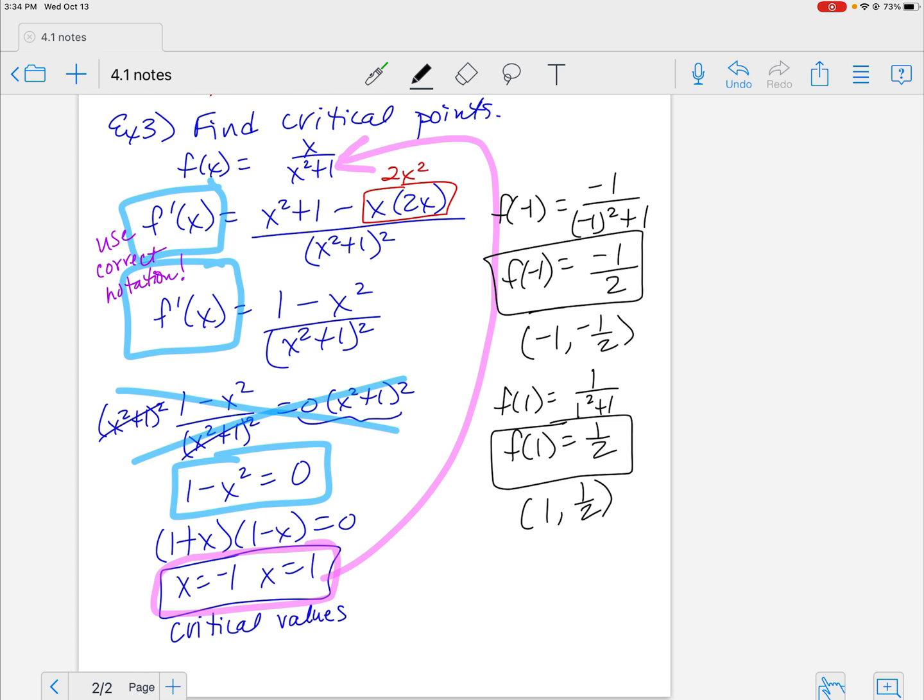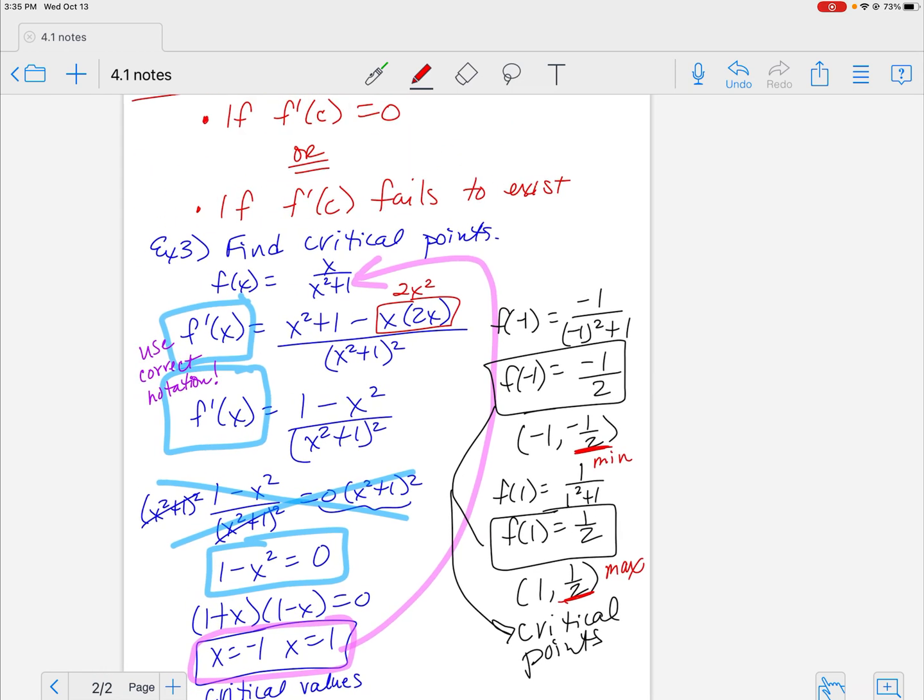Now, just for fun, these are critical points. So this is what I have for my critical points. These are both critical points. My question to you is, by looking at these values, which one is the maximum and which one is a minimum? Yes, look at that. I have a negative 1/2 here. That's small. My y value is smaller, so I know this one has to be a minimum. Here, my y value is bigger at 1/2, so I know that this one is a maximum. Do you see that?